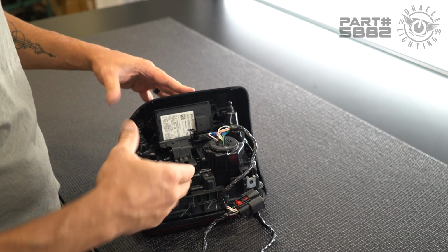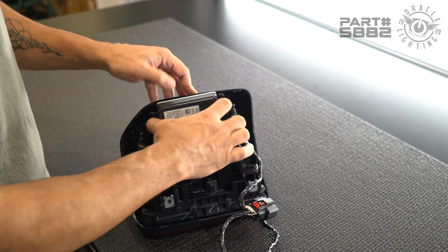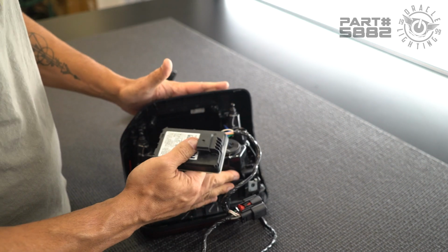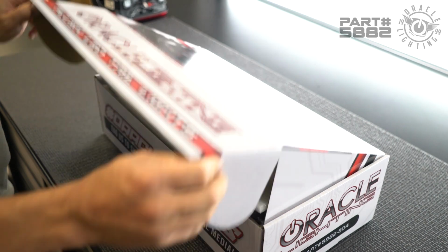All right, so with the screws now removed, the sensor and the cradle will pop out together. We can then release the sensor out of the cradle and set the factory taillight and everything else on the side.